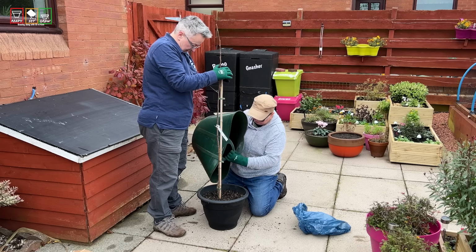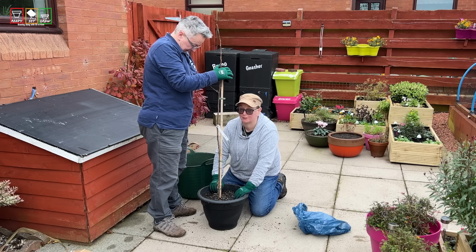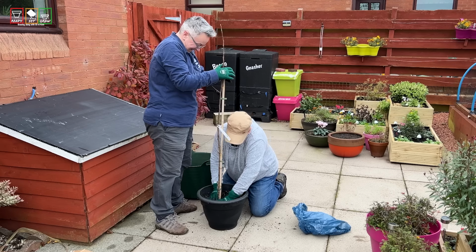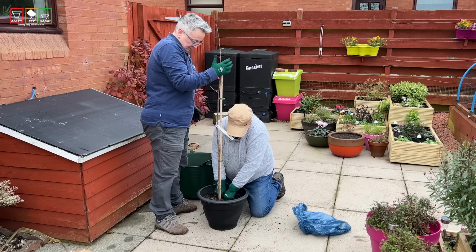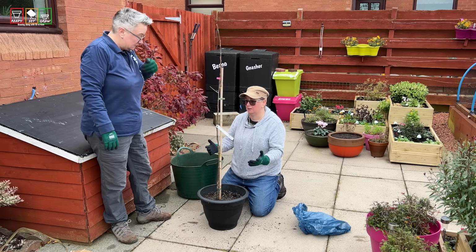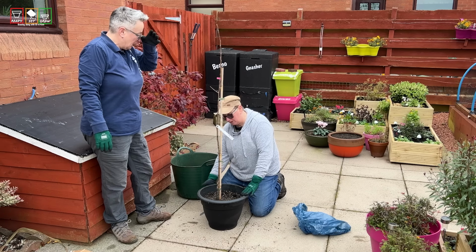When a tree's in the ground, you would do something called heel it in, which basically means you really tramp on the ground around it to firm it and get a good hold on that. It's kind of difficult to do when it's in the pot, so just get in and firm it down as much as you can because you want it to hold straight and steady. But there we go. Ta-da! I've left a good inch or two at the top so that when it rains, or if for any reason we need to water it, which will not happen this winter, there is space for that water to fill the pot and then drop through.